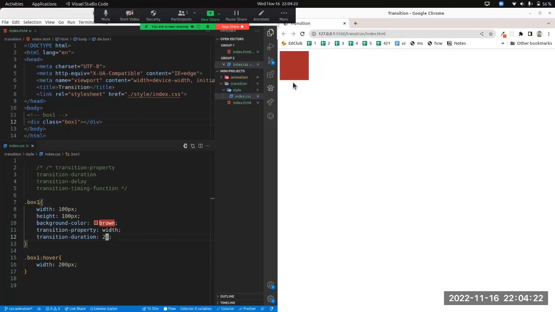So once I move my mouse, I want this box to wait for some time, then the animation should play. To achieve that, you have another property called transition delay. It will wait for the time that you add as a value.